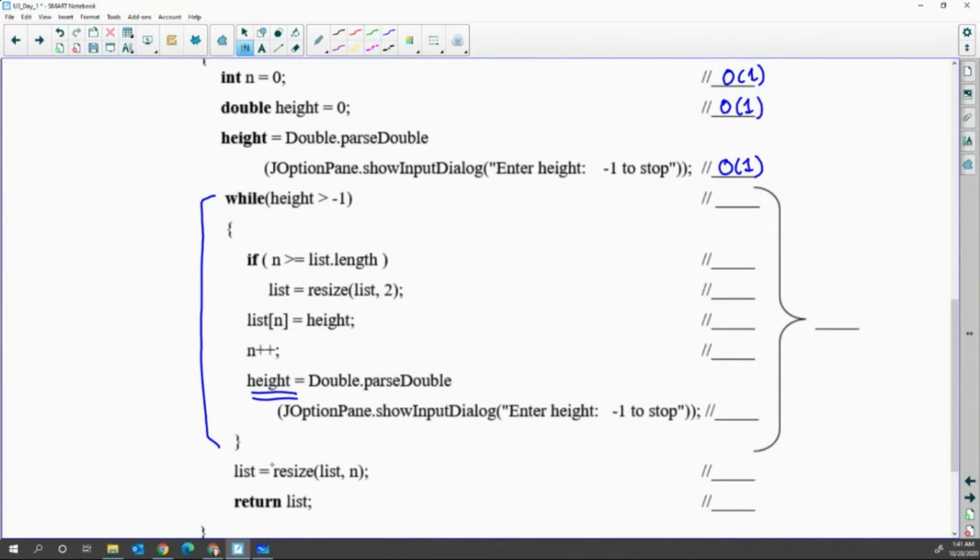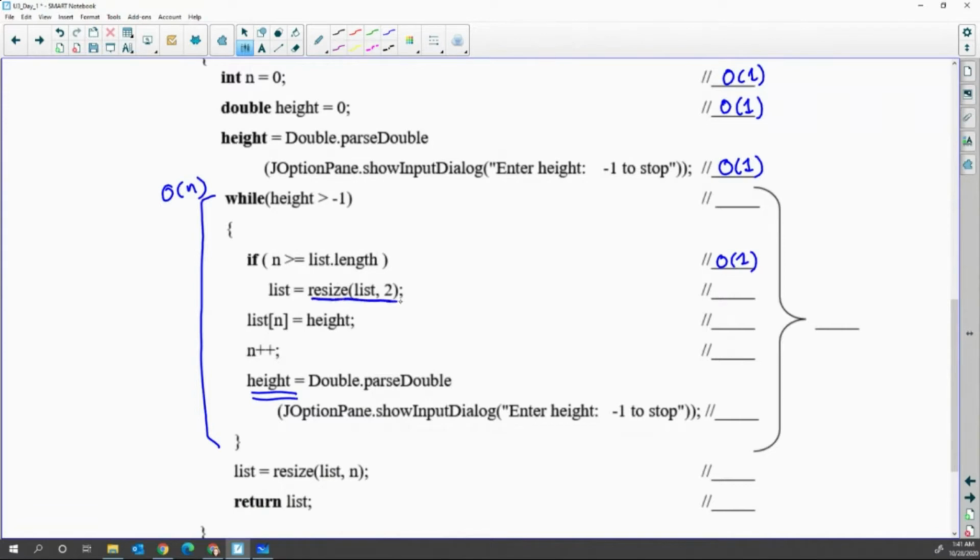That means the number of user input heights. So I can say this while loop itself is Big O(n). It is repeating until the user inputs the valid height number. Then in the if statement, it is just comparing variable and variable, that is Big O(1).